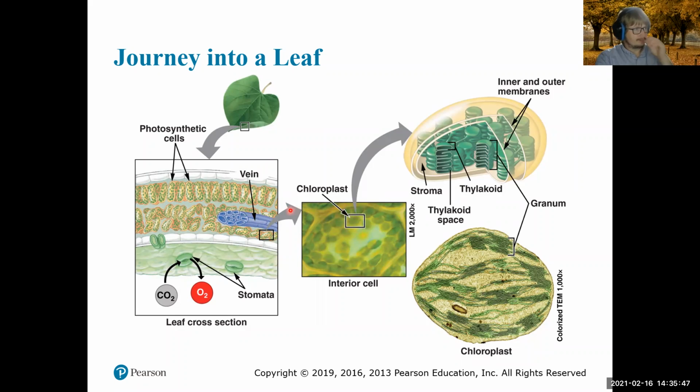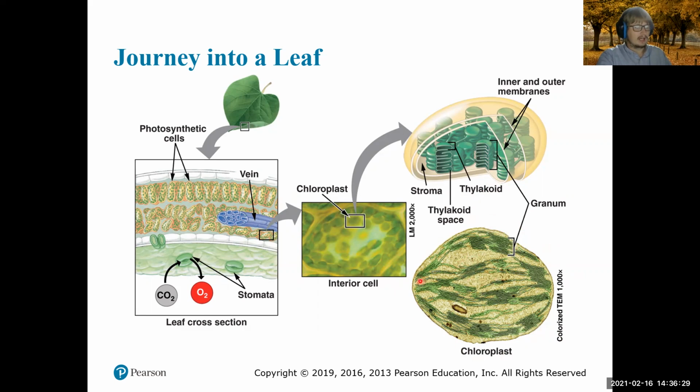Okay, so if we zoom in to say one chloroplast, which is this structure here, we can look at that single chloroplast and we can notice a few things. That chloroplast is a double membrane structure. It's made up of stacks of membranes. These stacks are called granum, and each pancake looking structure in that stack is called a thylakoid. Okay, and then all of the space around those granum, or grana, is called the stroma.